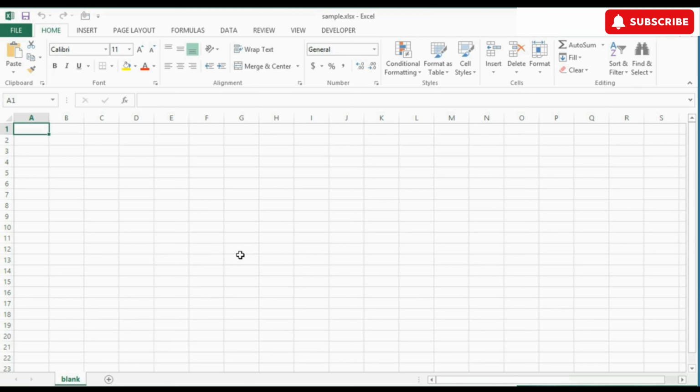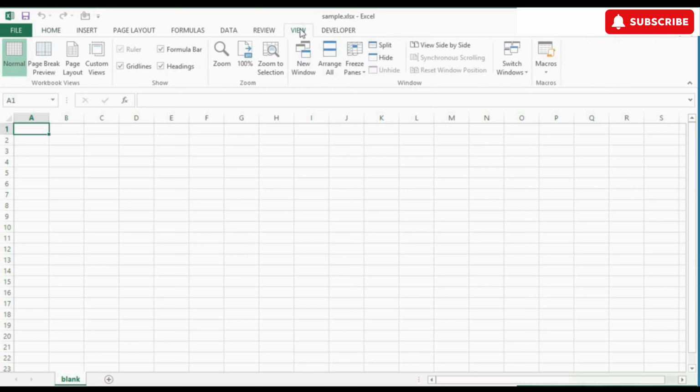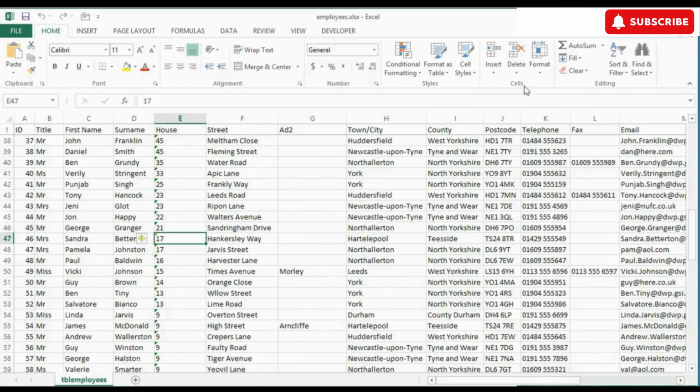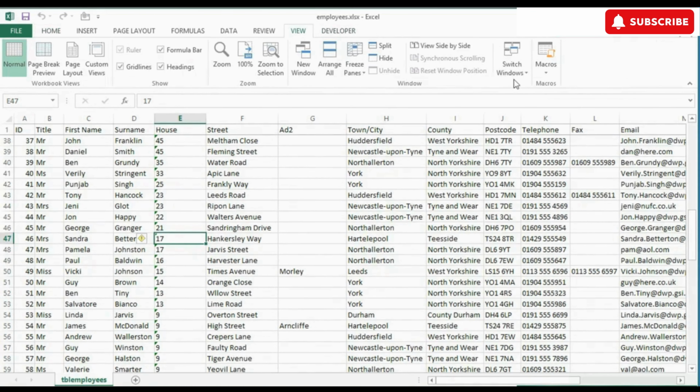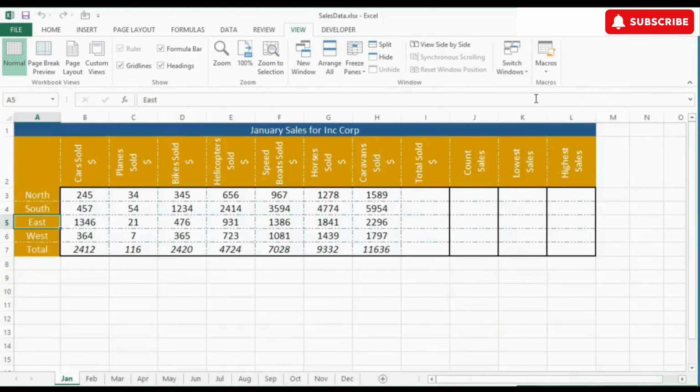Now, if you have 3 workbooks open in Excel, and there isn't a restriction on how many you can open, that's dependent on your file system and your computer as to how much it can handle. But to move between open workbooks, we go to View on the ribbon, come across to Switch Windows, and you can simply then choose the number to go to. That's View, Switch Windows, choose the number to go to.